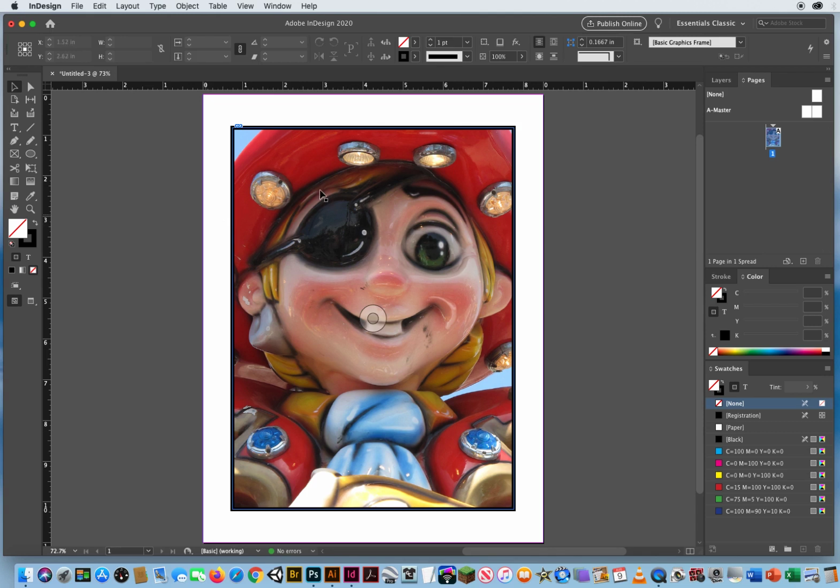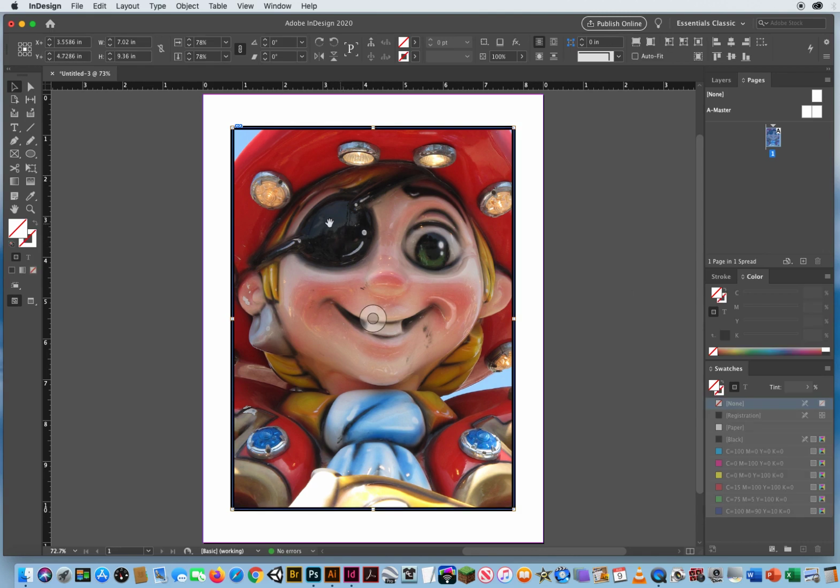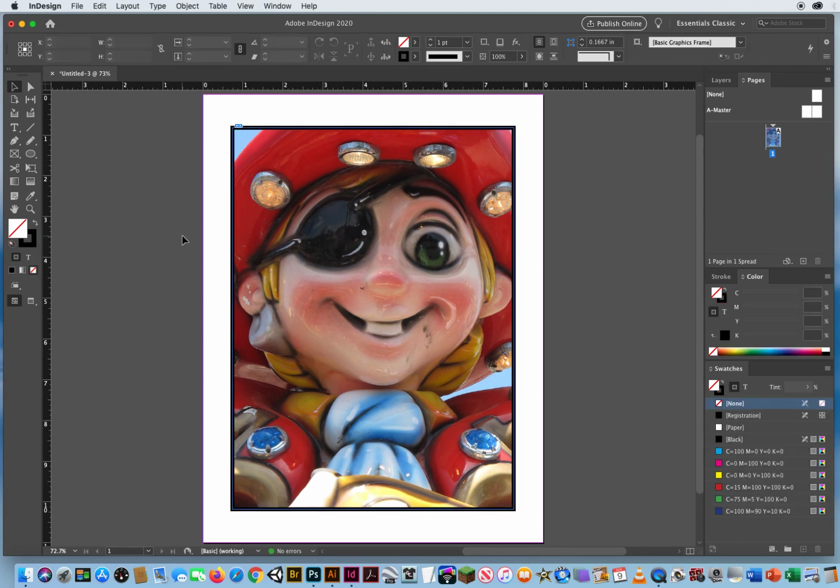Okay, that's a difference. Single click, you're on the black arrow, which is the container. Double click, now you're on the hand tool, which deals with what's in the container. Be really wary of that. You probably don't want that hand tool showing up because you'll tear apart your layouts.